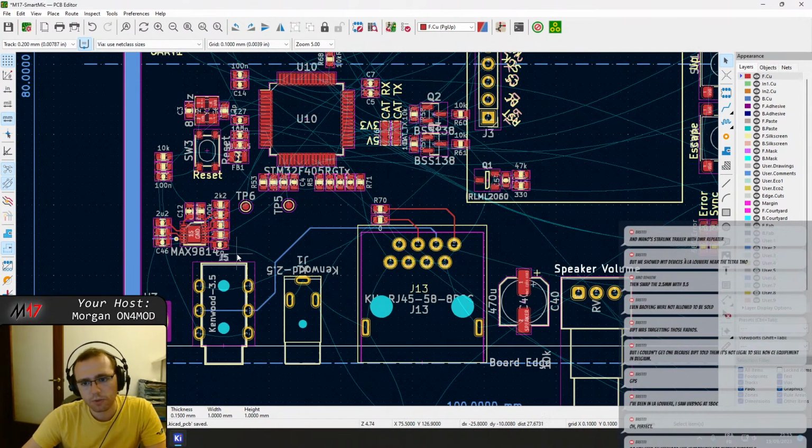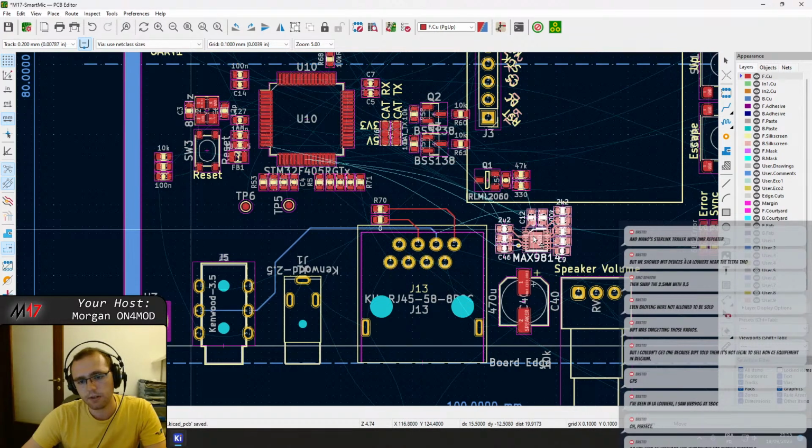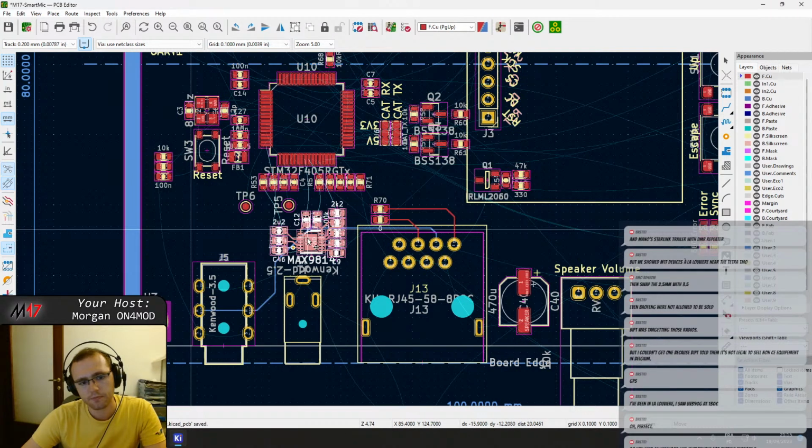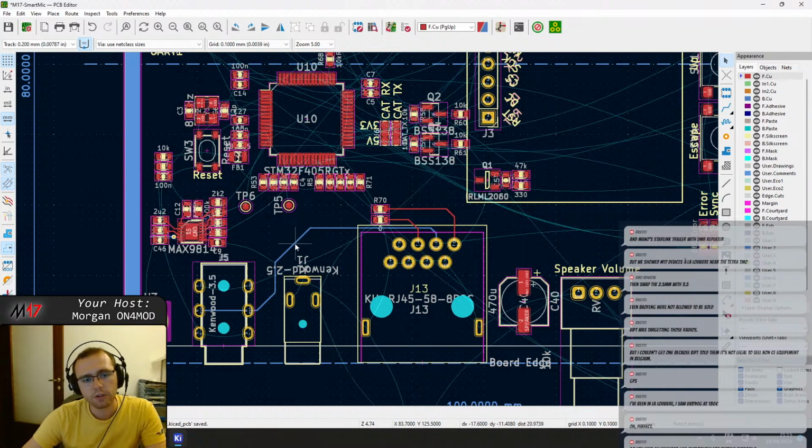So maybe we should try to move them. Oh, it does fit here. No, okay. Gonna try to keep it here.